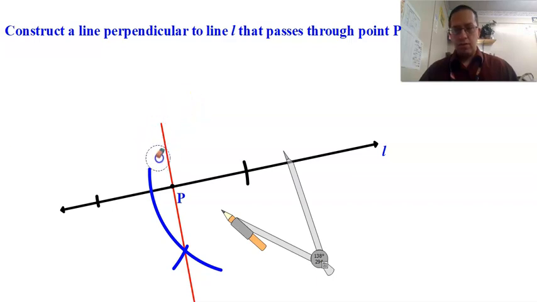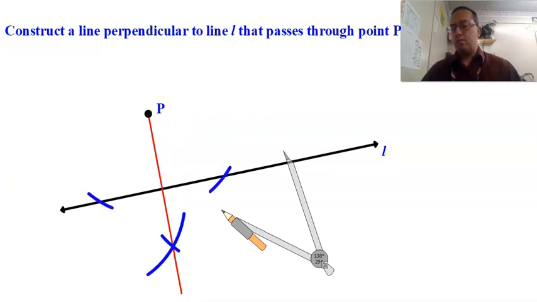I could have just done the bottom one there because I've already got point P to be my second point, or you could just do the top one like that, and point P, and the top one is your second point. That could be fine, but I just felt like doing it on both of them. And so I could even just as easily have done these tick marks up above it right here, and it still would be point P, and my tick mark intersection would give me a perpendicular line.